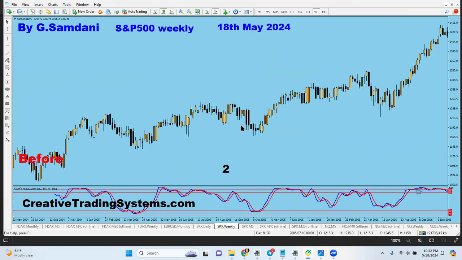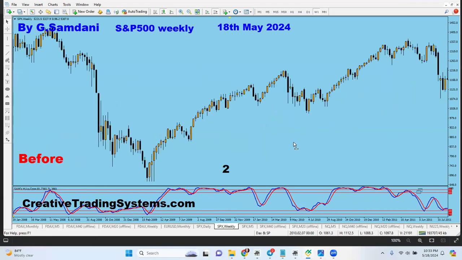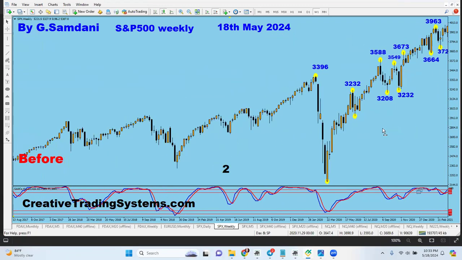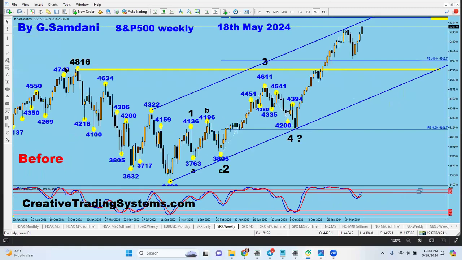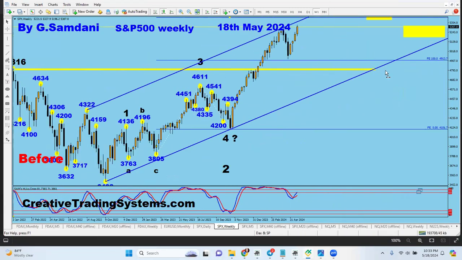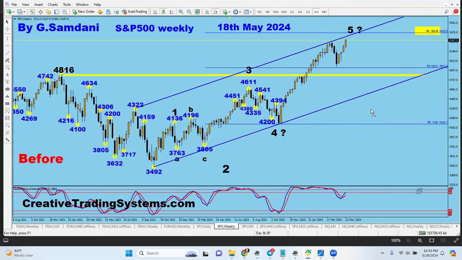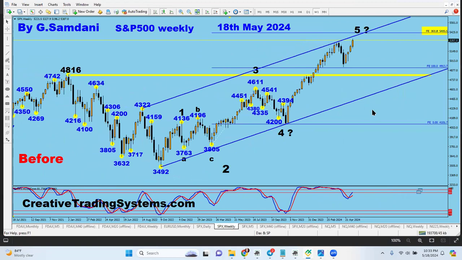So this is the chart, right? S&P 500 as far back as 2004. But the thing is that the highest was made now, right? See how fast and how high it went. So this was the highest, and then we dropped and started to go up, and this is what it is, right? So currently, that's what we are doing here. And you can see this is the target for now.